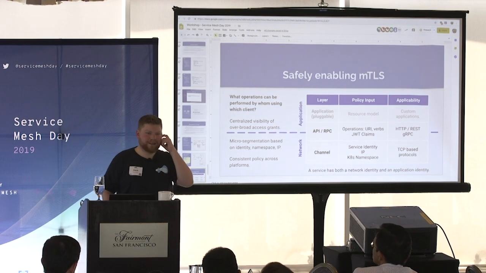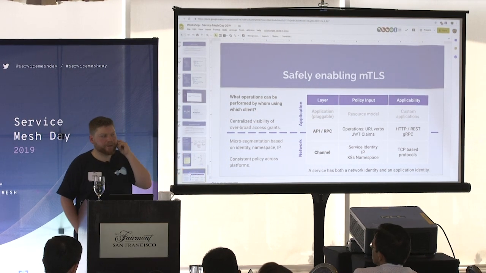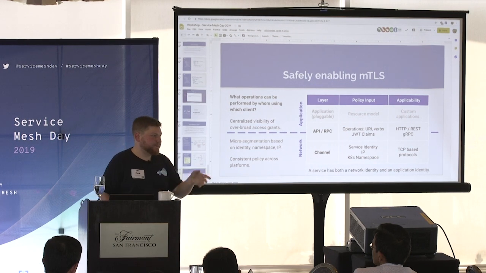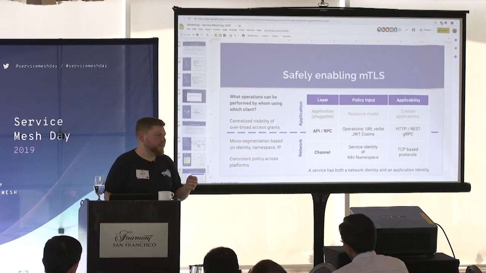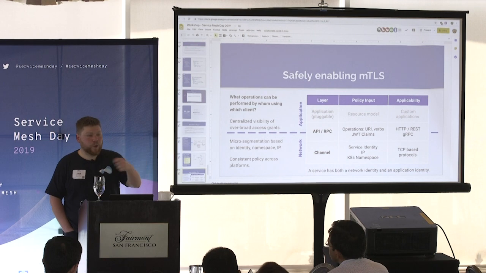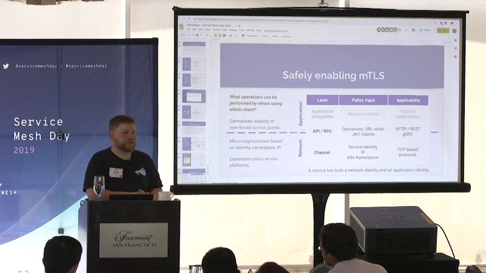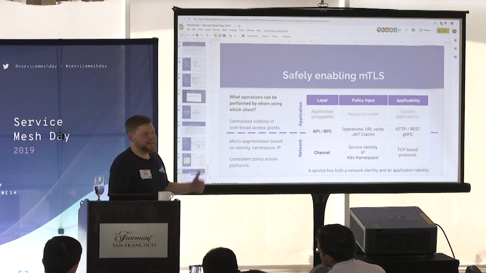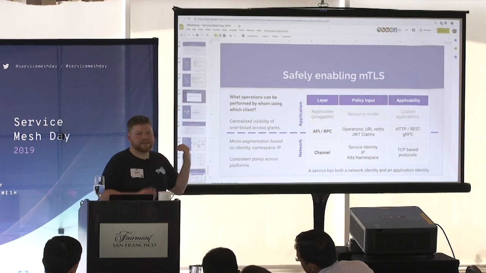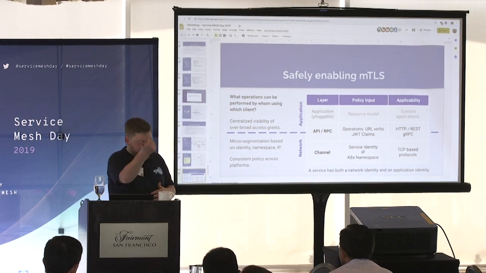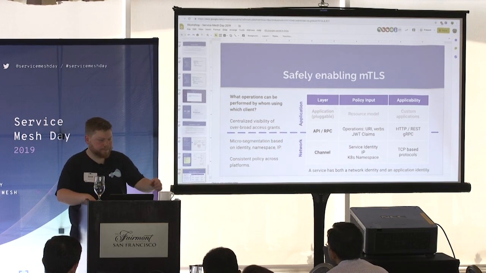You would typically do that as a Mixer adapter, right? So you would extract some request, some bearer token, for example, from the HTTP headers, or some other token like that off of the request. You send it into Mixer. Mixer does its validation against your OIDC backend or your LDAP backend, and it nixes the request or allows it.